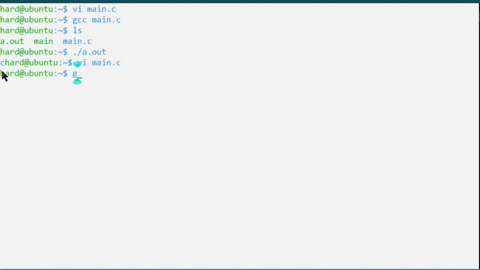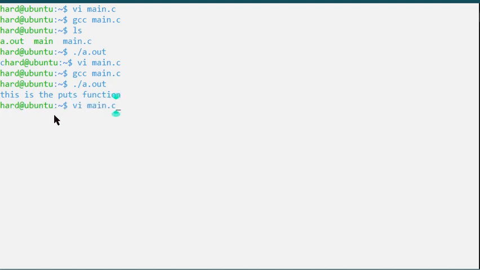Then we are again going to compile it. So gcc then main.c. So now that we've compiled it, I didn't specify an output file, and so it's still a.out. So a.out, and so it's now saying this is the puts function. So if you've noticed, puts has already put a new line character for us, and so it has just printed this. Then it has also now printed the new line character, and so hard at Ubuntu has come on a new line.